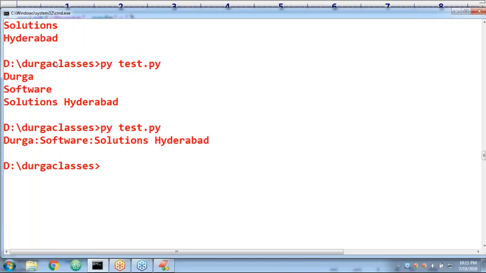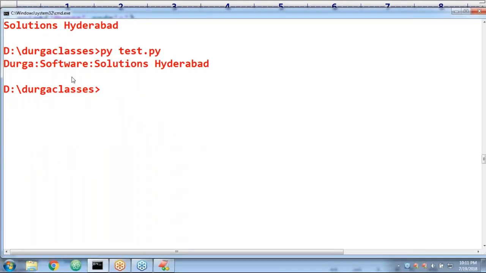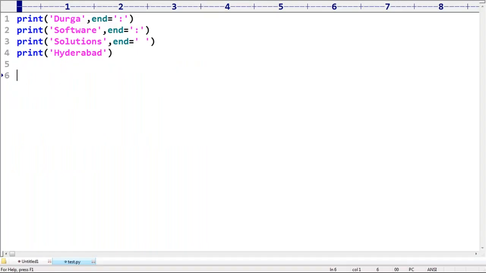Let me execute this code. Am I getting the same output or not? Clear, right? Are you able to understand? Now, my question, take a bit of very special care. By default, whenever multiple print statements are there, every print statement output is always going to come in the next line. If you don't want it in the next line, if you want it in the same line, then we require the end attribute.